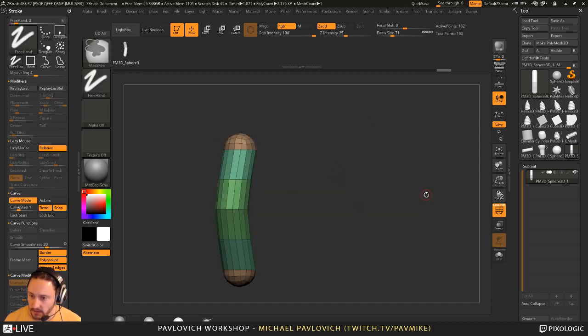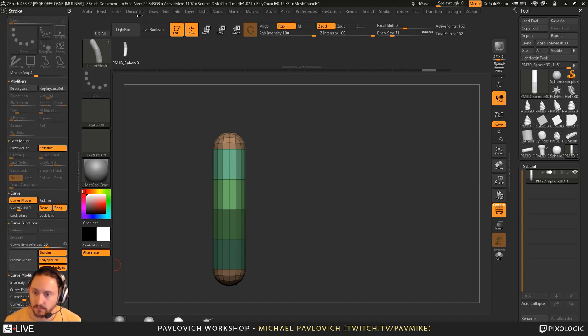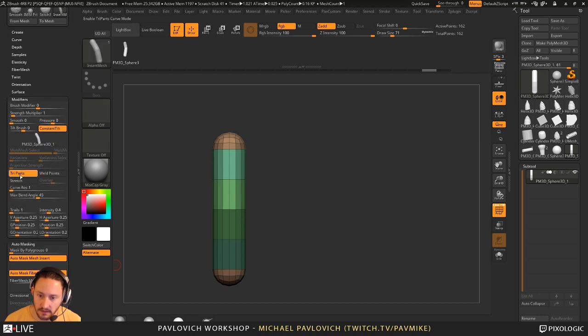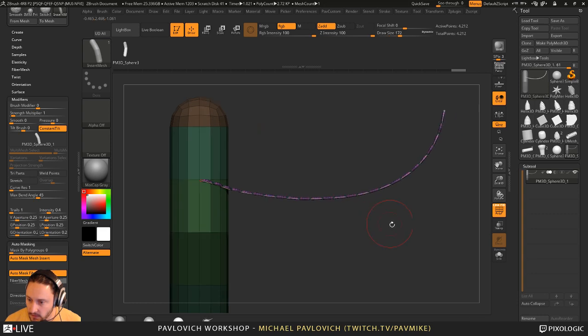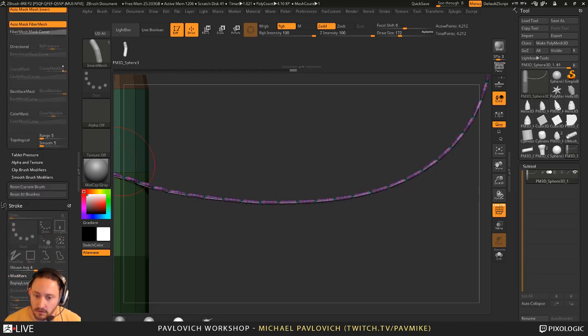And that'll give us, oh, you know what? Let's turn off try mesh brush. So underneath the brushes here, let's go to modifiers and say it's not a tri-parts brush. There we go. And they're all end-to-end here, so I'm going to go here to our stroke, which is also underneath here.